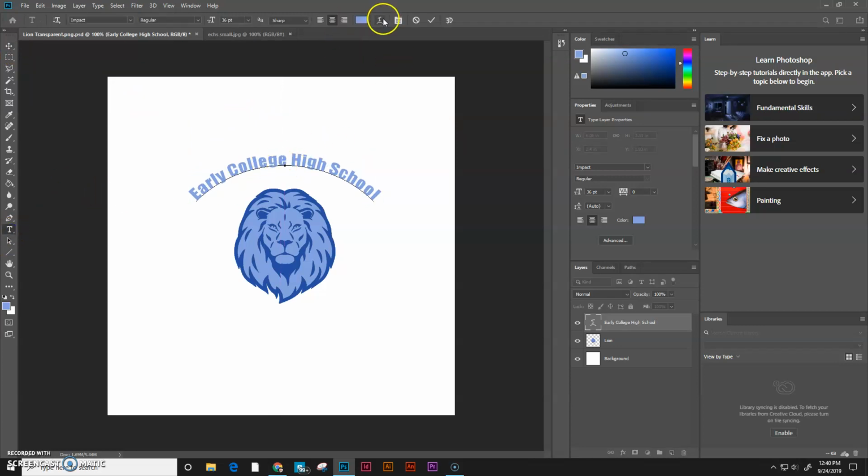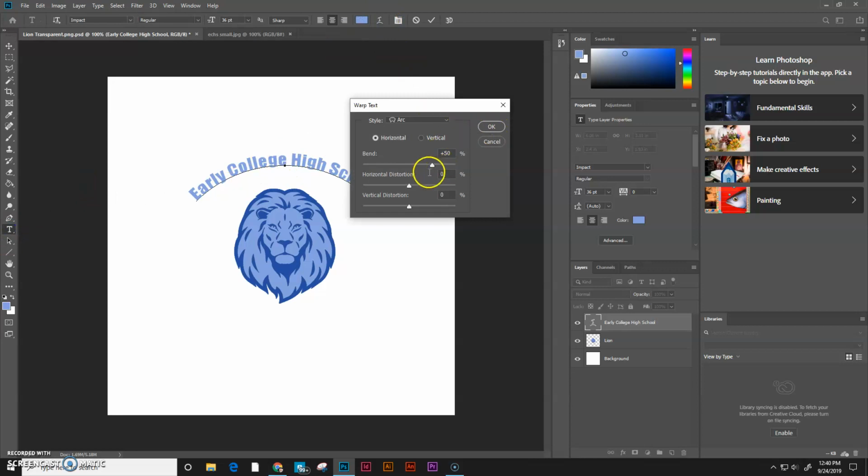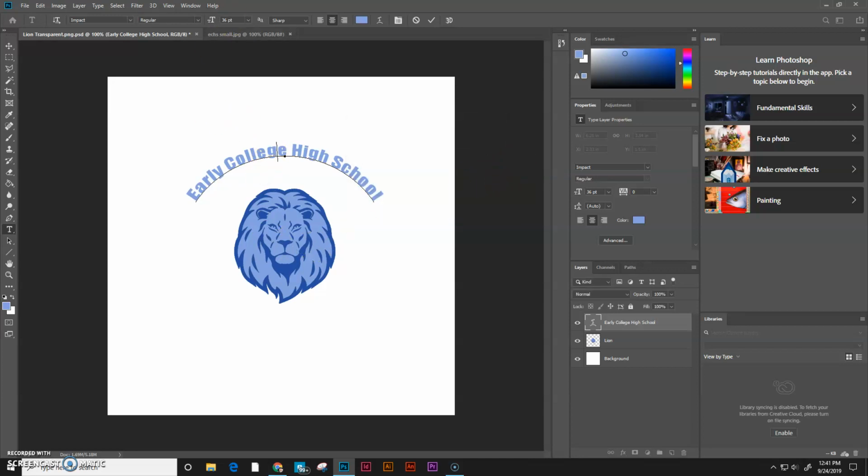Get my text tool. I can change the amount of bend, right? I want to make it more curvy or less curvy. Right? You can do some different things. I'm just going to leave these at 0. Okay. And then again, you can use your check mark to tell it you're done.